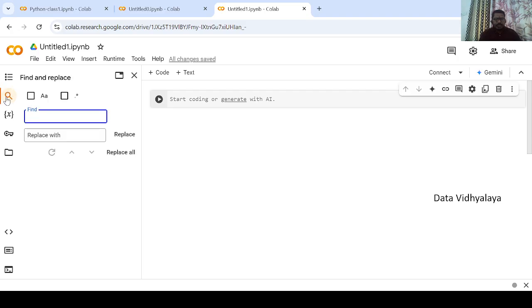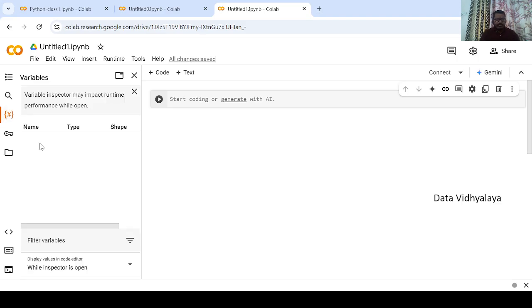And this one is find and replace. If you wanted to change a particular value in the entire code notebook, suppose for example you have created a naming convention called x and you wanted to replace it with y, you can just find and replace. That's how you see it in Excel. You can do that.